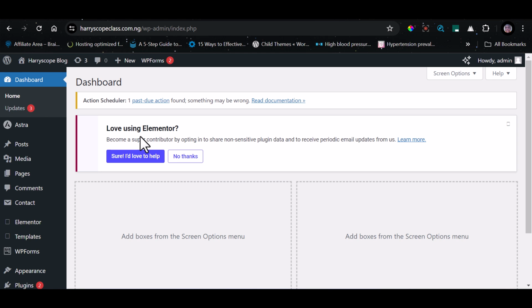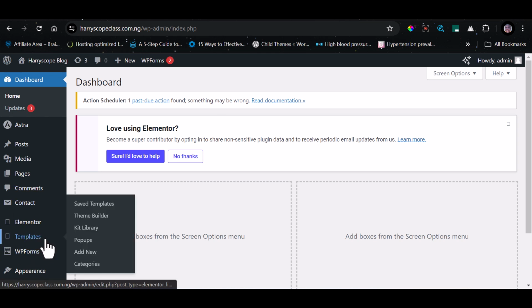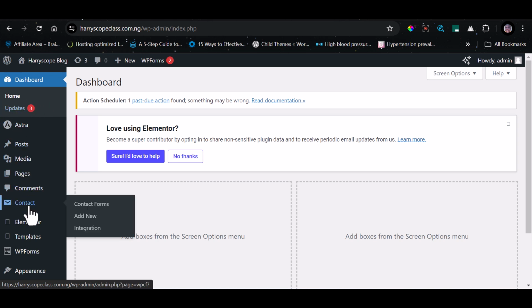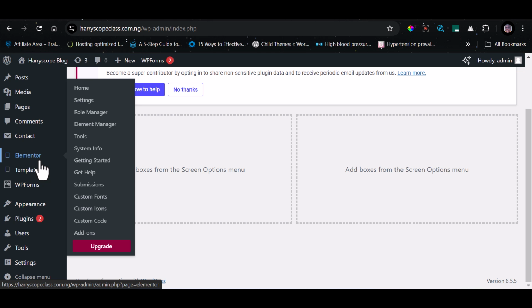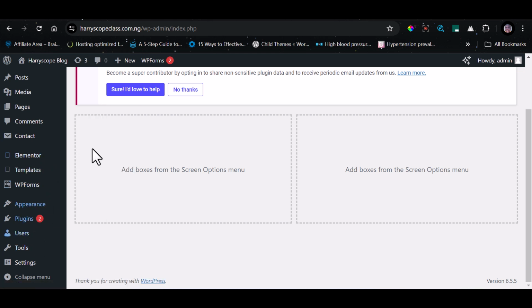We have different kinds of roles on WordPress that you can assign to the individual you want to have access to your website. If you want them to be a publisher, that is, people who are going to be posting on the site, or an editor, contributor or subscriber. These are some of the roles you can assign to people, without them necessarily having full permission to access your WordPress website.